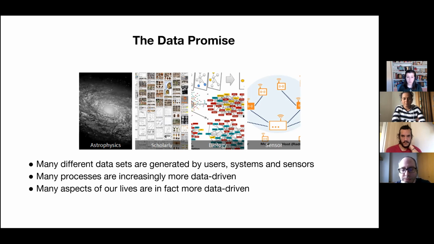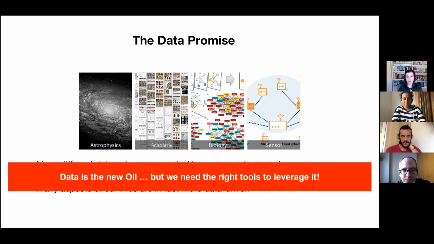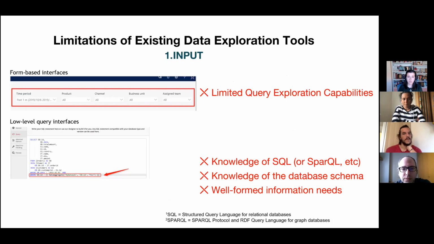The key here is to understand that while for many people, data is considered to be the 21st century most valuable commodity, its value becomes obvious when we have the right tools to leverage the data. So at this point, I would like to take a look at existing data exploration tools that we also had the chance to see some examples through Guillem's and through the other use case presentations. And here I would like to sum up some of the most important limitations that come with these tools.